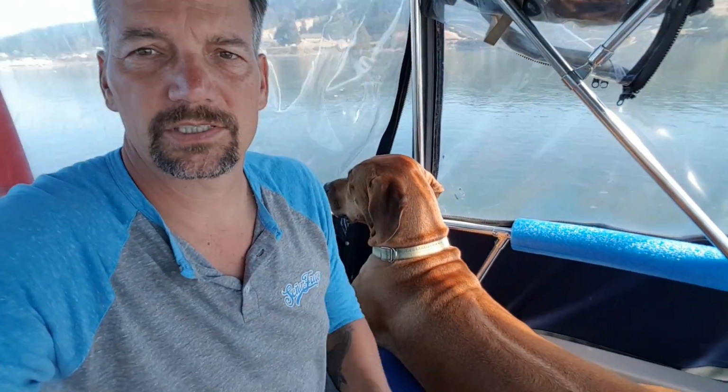But we just arrived here, Fisherman's Bay. Nice little meander on in here. Short little 45-minute trip across from Friday Harbor. And Whiskey's up here. We're just sunning, having a little break. And then we're at anchor. We are going to go into town, I shouldn't say town, the little village here, and do a rendezvous and see how things are.